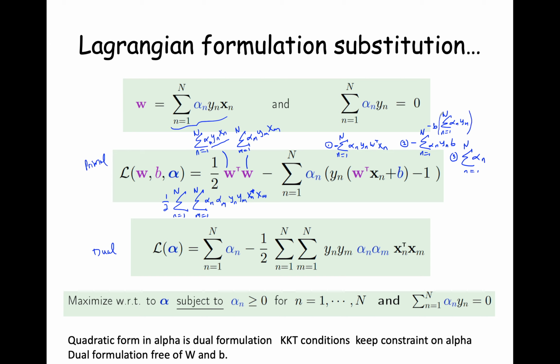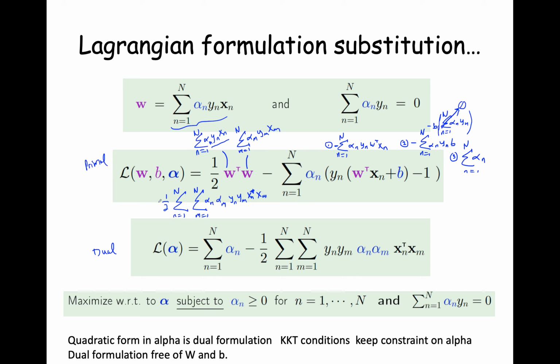Well, wait a minute. From our solution for the primal problem, when we took the gradient with respect to w and b, we got this solution. This was one of them. So anytime we see that sum, n goes from 1 to big N, alpha n, yn, we can substitute that with 0. So let's substitute this with 0. Minus b times 0 is going to be 0. So that second term underneath the summation is going to drop out. So what are we left with? We're left with this first term. We're left with this third term.